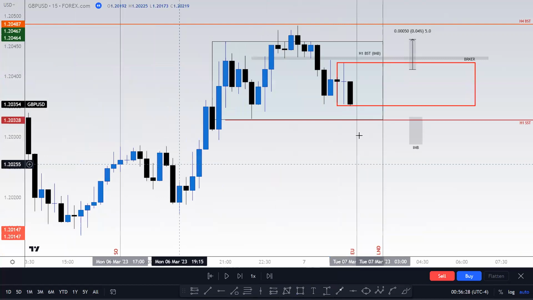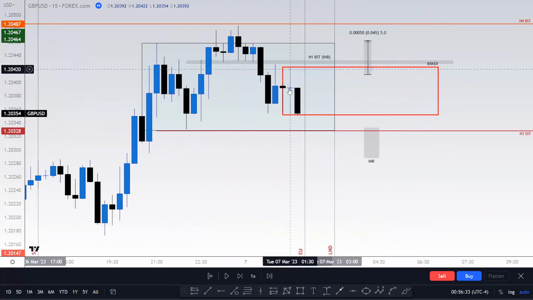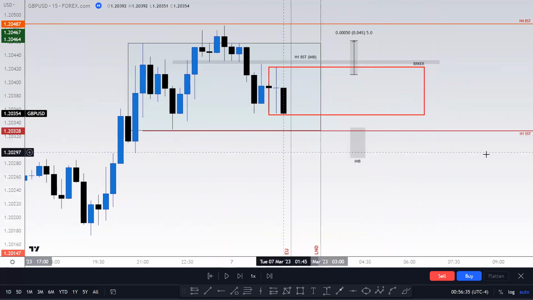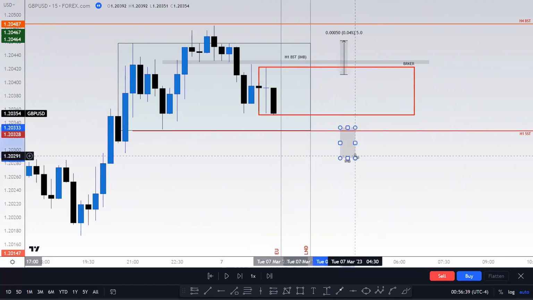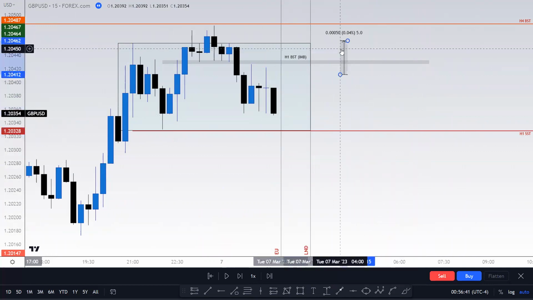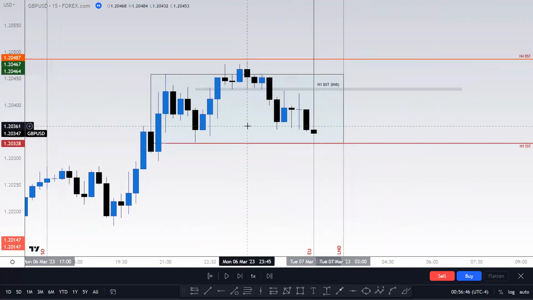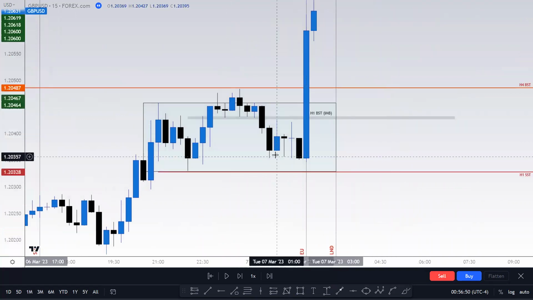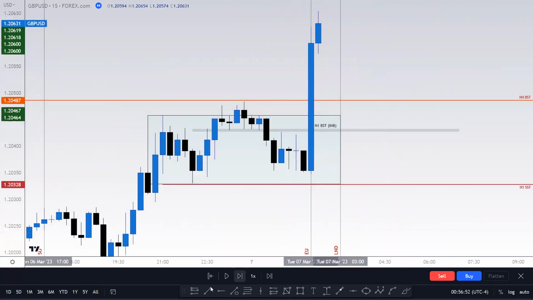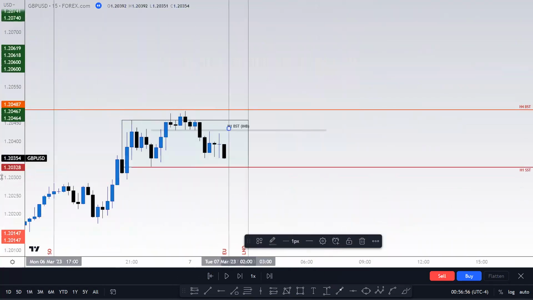What we now need to do is update. Obviously, I can see my markings from the day are still there. That's okay. So now the question is, what are we now looking for? I'm just going to remove some of these things because I want to show you exactly as I was seeing this in real time. So price obviously was still within the range until the European Open. I'm just going to rewind that again because I want to take a screenshot of this. Apologies.